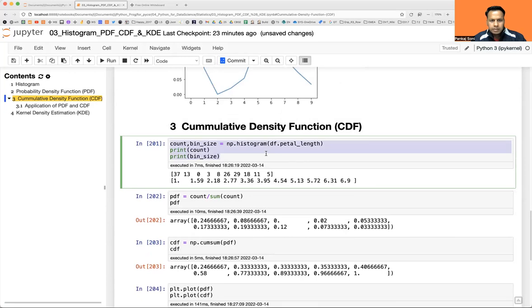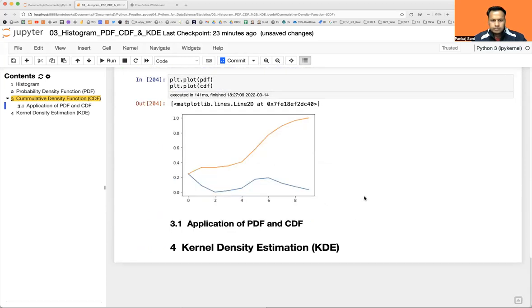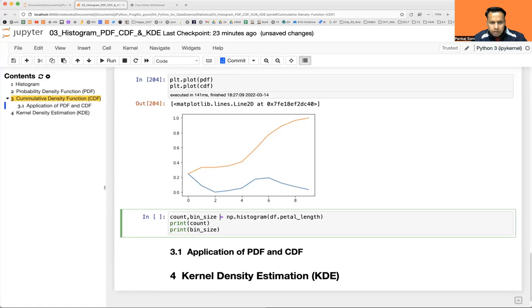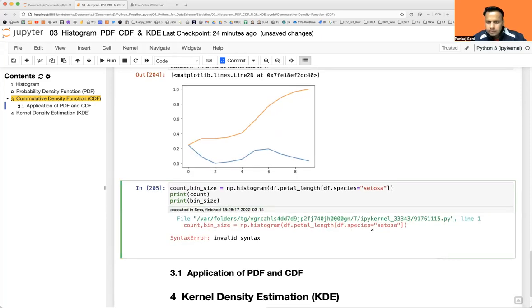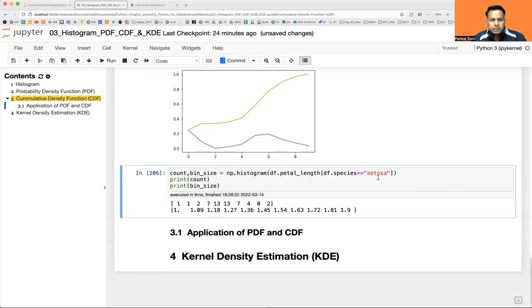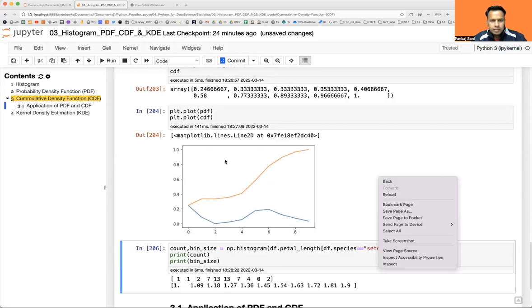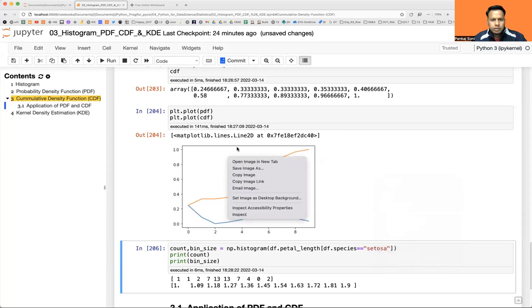So here, what I'm going to do now is plot the same, but this time df petal length, where df.species equal to, let's say, setosa. Now do the same thing again to do this plotting.